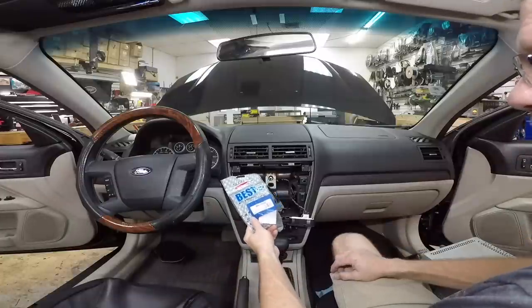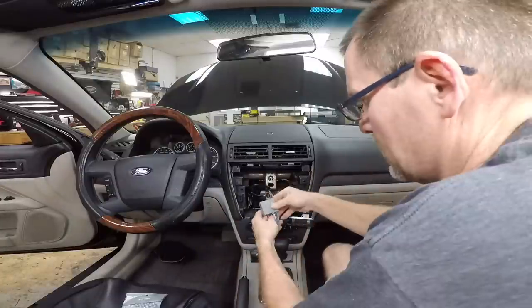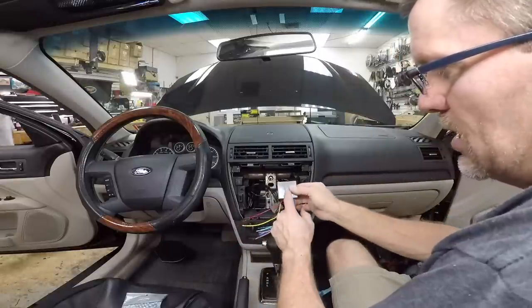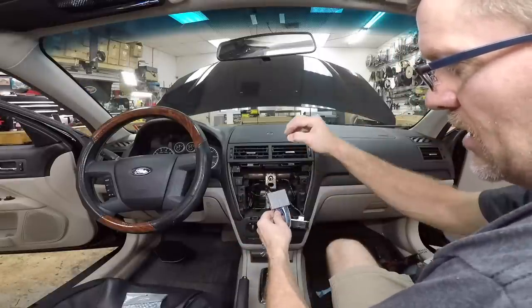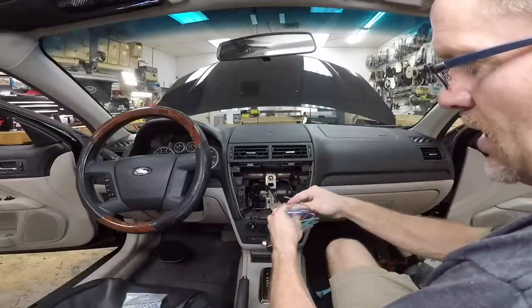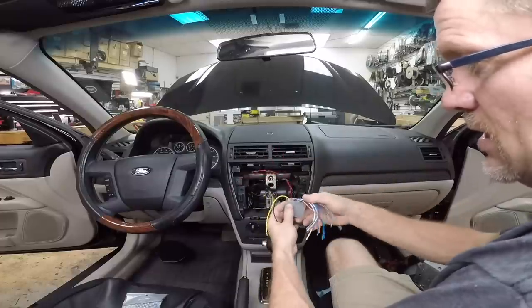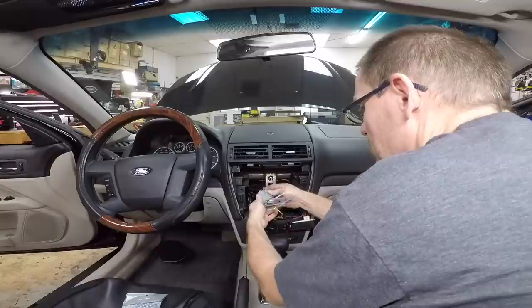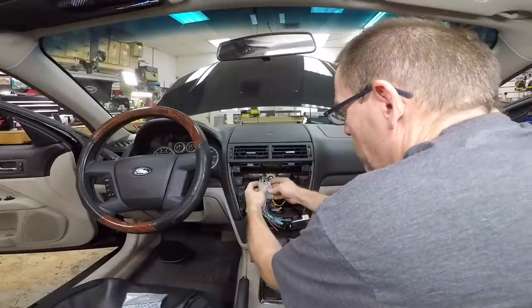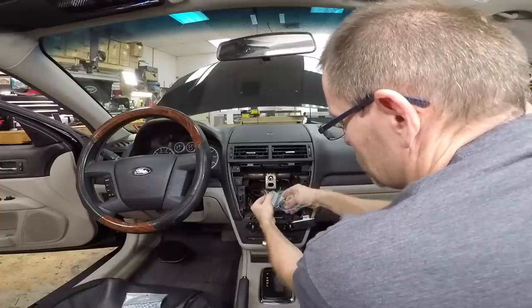Now for this, we're gonna use a BHA 5800. Always go ahead and grab the harness and check that the accessory wire is in the pin. Ford used this same harness for a very long time. They have versions of it that need data and some of them that don't need data. How you check that is to make sure there is a wire on the opposite side of the red wire. If there isn't one, you have a data car. So we can go ahead and plug that in here and we can see in this top right hand corner next to the power, there needs to be a wire. And in this case, there's a green wire right there. We can also keep checking.